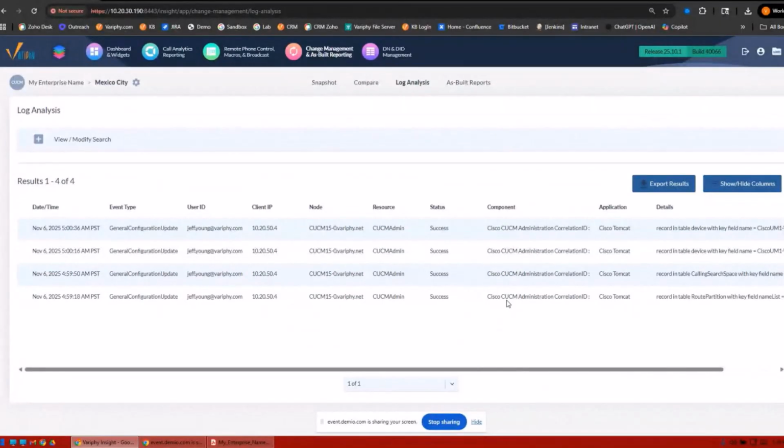So this is, I'd love to say, really just a precursor of things to come. We recognize there are a ton of people using change management. We are absolutely planning to bring the change management feature into our other applications like WebEx, Teams, and Zoom, so people can run those same types of reports that they're used to from Call Manager in their new cloud-based platforms.